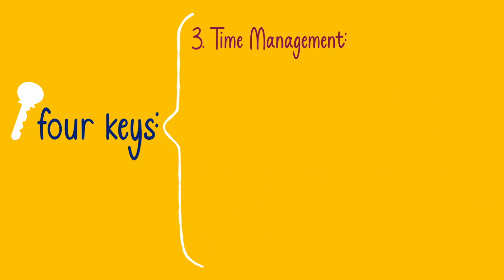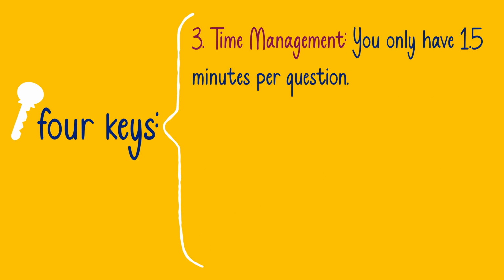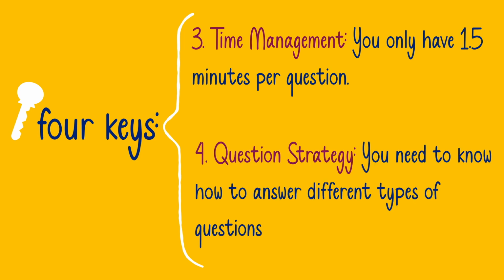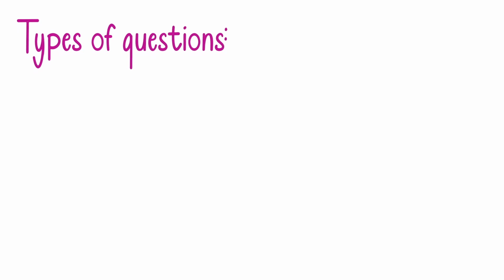The third key is time management. You only have 1.5 minutes per question, so don't waste your precious time looking for keywords, all right? And the fourth key to success is question strategy. You need to know how to answer different types of questions, right? Now, let's just start talking about our types of questions, all right, in IELTS.